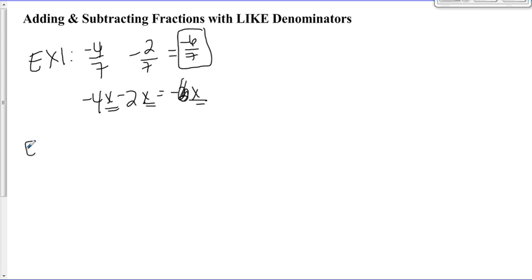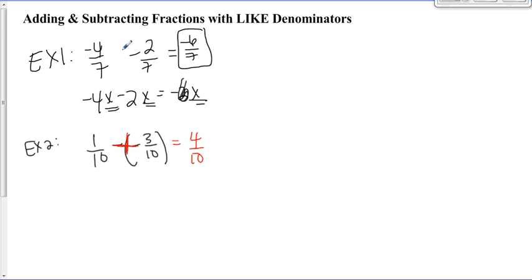Example number 2. This says 1/10 minus a negative 3/10. In this example, remember whenever you have a negative sign directly next to a parenthesis with another negative sign inside, we can just stretch that out and turn this into plus. And so really this is 1/10 plus 3/10, which is just 4/10.